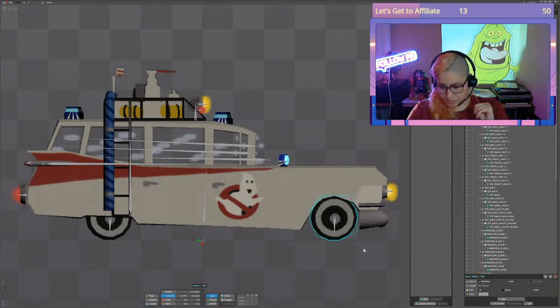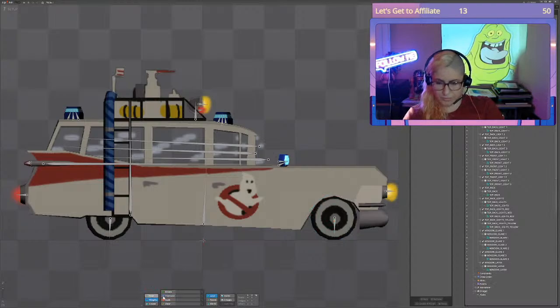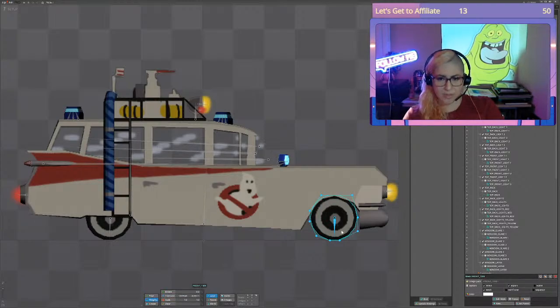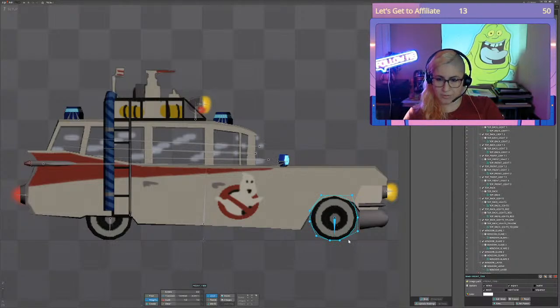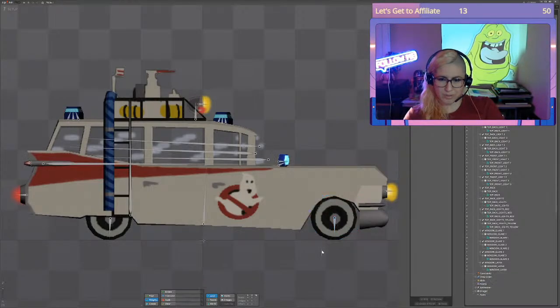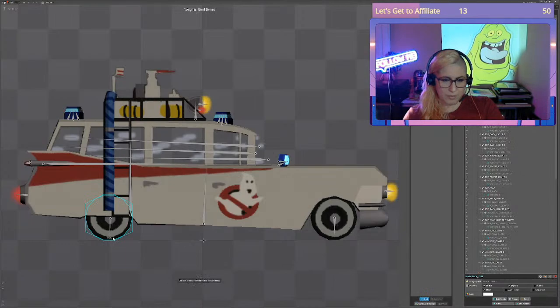So we're going to click weights. You're going to click the image, click bind, and then you select your bone, and then bind again to close. So this one's already bound, but you can see the weights, the blue circle dots match the bone color, so you know that it's all weighted. This one, we want to bind with this bone, and that's it.